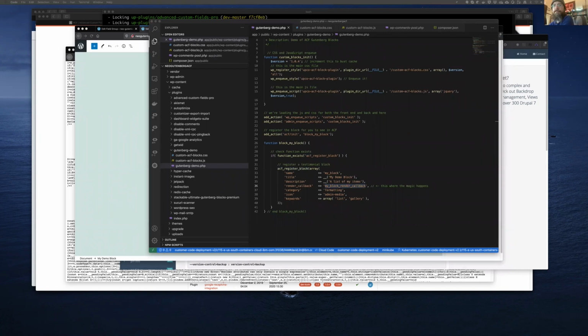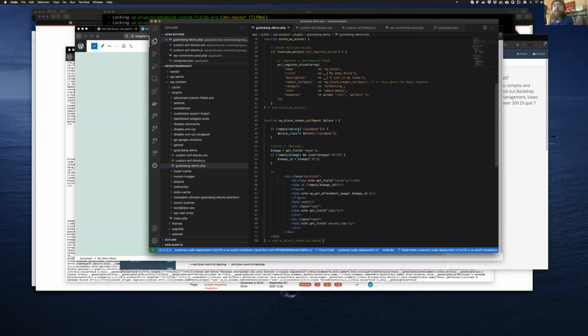So the way that that works is, here I already called it this function called my block render callback. So we just need to create that function.